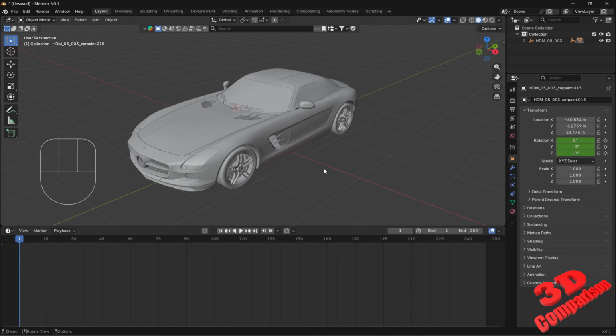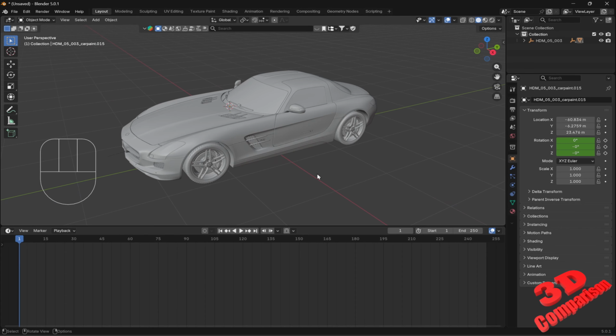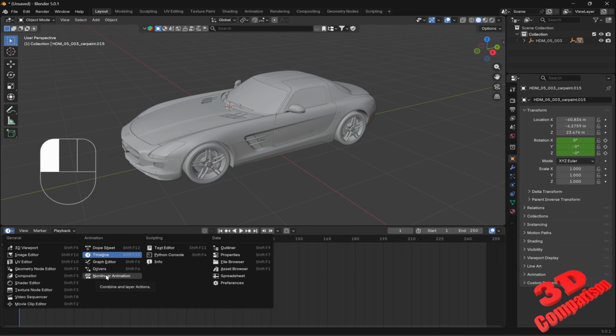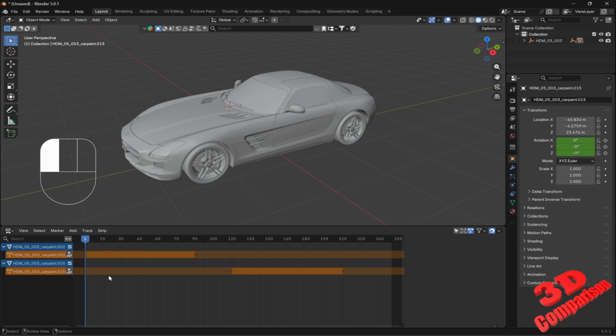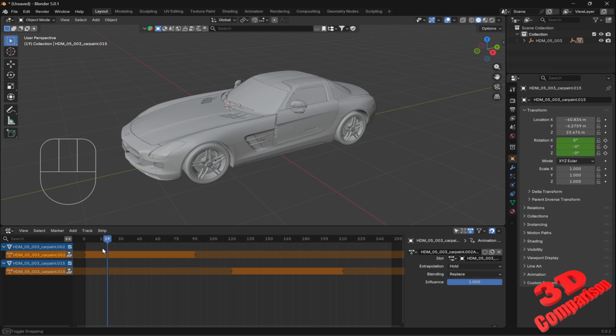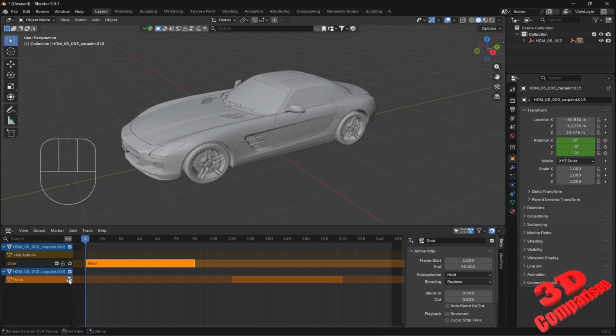Now, in order to transfer this towards Unity, we will need to use over here the following workflow. So we have over here the non-linear animation. And over here, as we can see, we can also view those individual animations within the scene. So the first one will be for the door. I can go ahead and rename it over here. So as you can see, we have the following name over here. I'm just going to call this door. Double click on this will be the hood. And over here we have the following button, push down action. So this will actually push down the animation on top of the NLA stack as a new strip. It's important that you check those in this case.